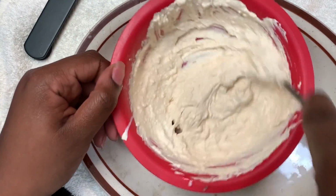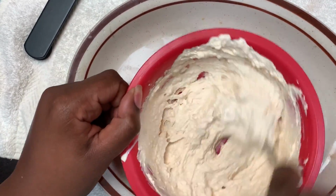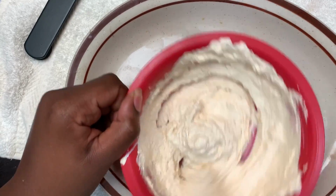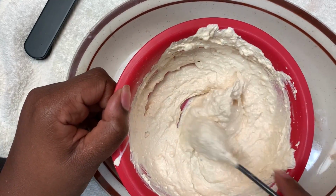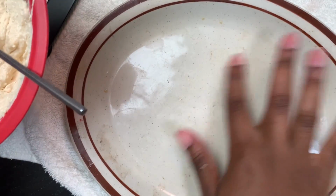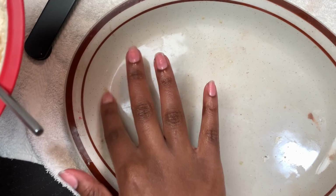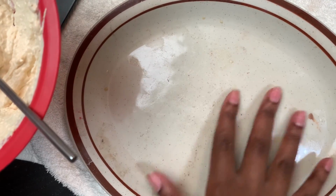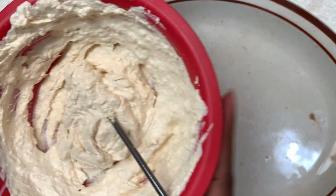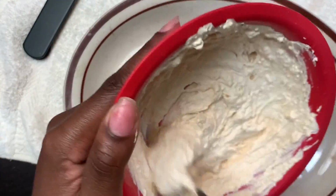All right, guys, we have a plate under our bowl now because we are about to put this on our plate. This is a plate that I've used for making prosthetics and makeup related stuff. So it still has a little bit of sticky stuff and product that was hard to get off. That's why I said make sure you use something that you don't fully care about, because it is hard to get liquid latex and stuff like that off fully sometimes.